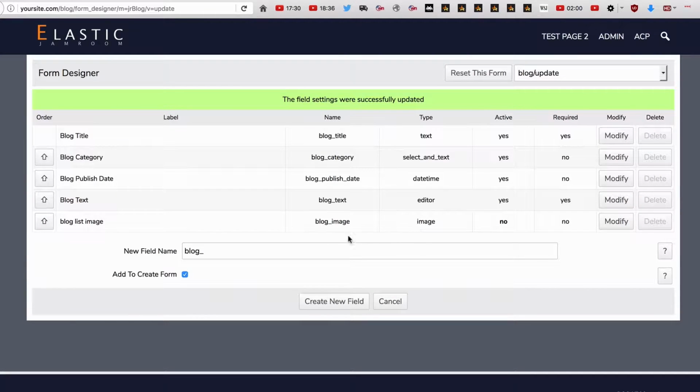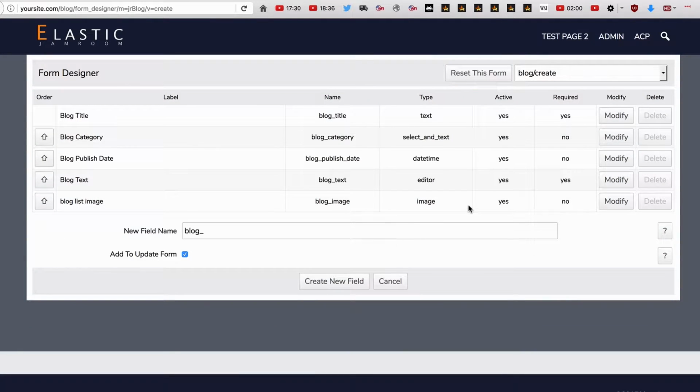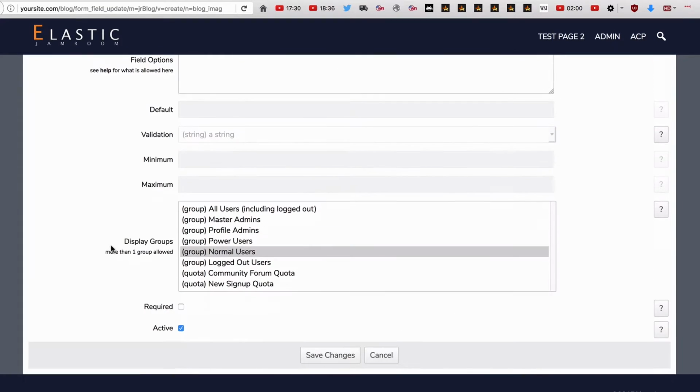Now, is the blog list image active? No, but it's only not active for the blog update form. We want to make it not active for both the update form and the create form. So I'll modify it on the create form and deactivate it from there as well.